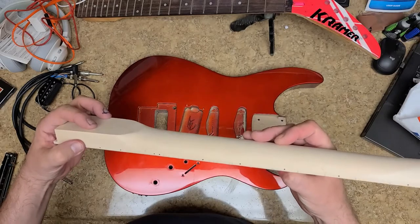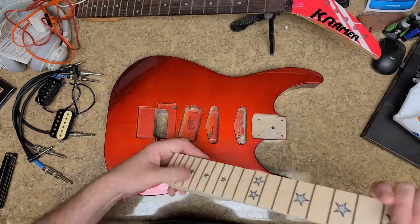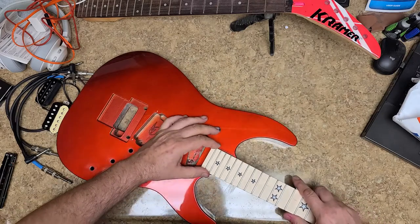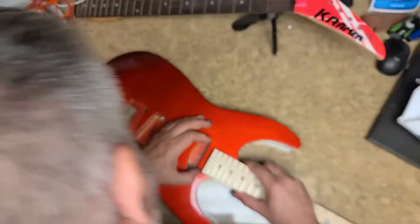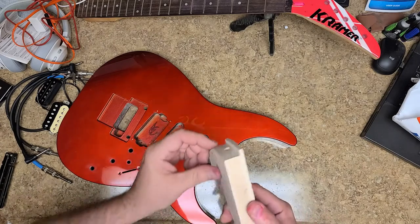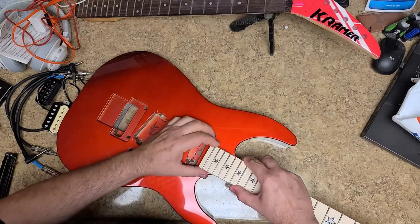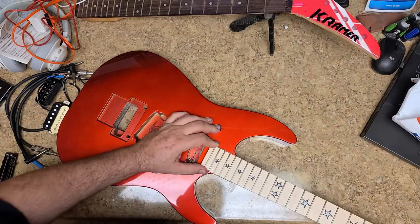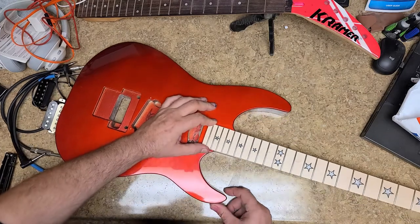And yeah, so let's see if this is actually going to fit this body. Oh yeah, it's going to fit this nicely. I am going to have to round off these edges here, but other than that, it fits good, not loose. So yeah, that's what it's going to be.